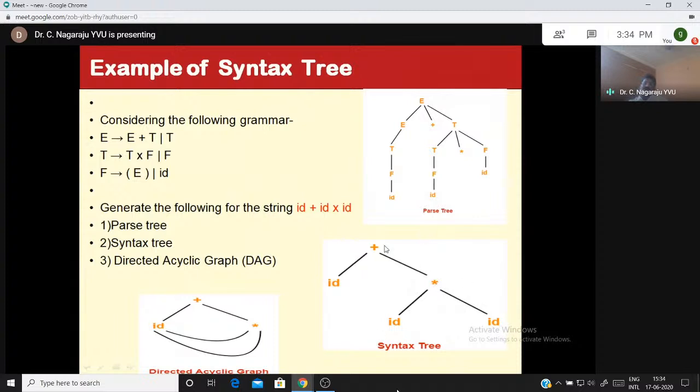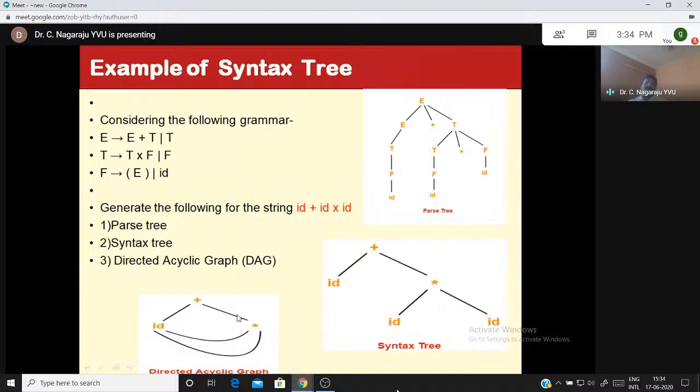Then you see how much abstraction there is in the syntax graph. Here, every production is represented in the parse tree. But here, everything is abstracted and we only use the expressions at a high level. Sometimes when you are using that tree, if there is more than one, duplications are there, so they will be removed by using the directed acyclic graph.